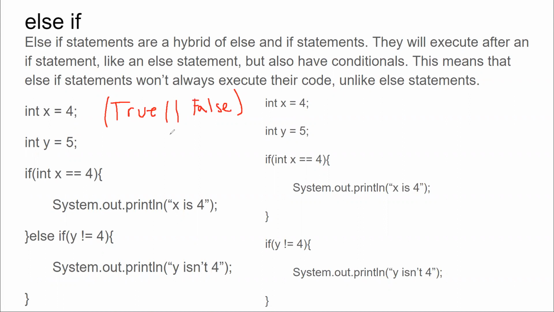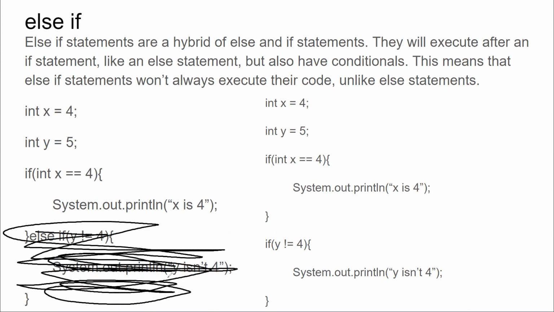So in the example of an or statement, what an or statement checks is if one of these is true. Java is going to come along, see that this is true, and we don't even have to check the next one because we already know the first one is true. So we disregard this. The same goes for an if else if statement. Since this is true, we don't need to look at this since the program's just going to skip it. But if you did want the program to check this as well, you would just split the if statements into two separate parts.